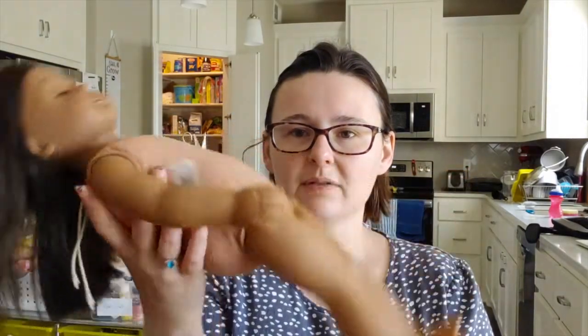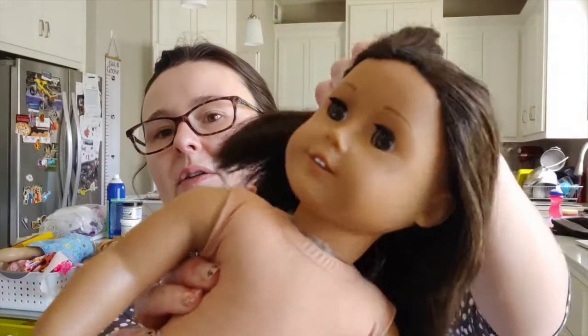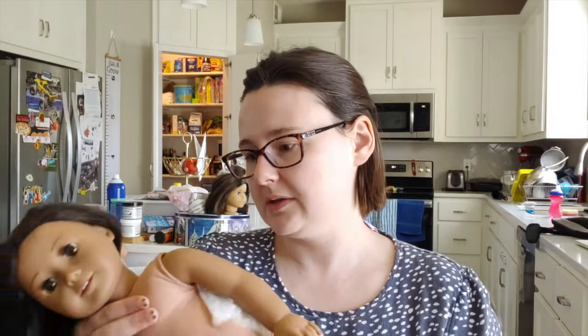She definitely needs to have her limbs tightened, but they're not that bad. She's dirty, and she has scratches on her face and shine marks. You can see that one on her cheek, but there's no Sharpie, no ink, no dye transfer stains, which are the bane of my existence, and of a lot of other people who do customs. So I really don't think she's going to be that bad to rescue.